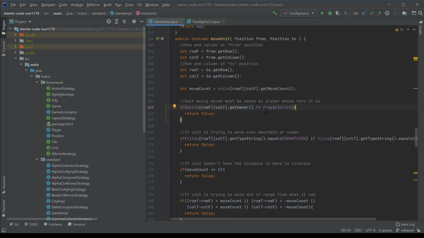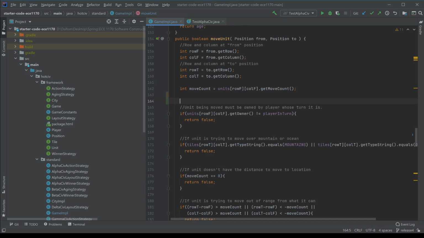the actual conditional is. So one of the first ones here would be to change this player in turn value to be its own variable. So that could be done by writing Boolean for the type of variable.